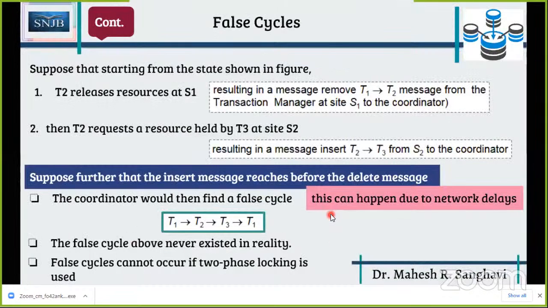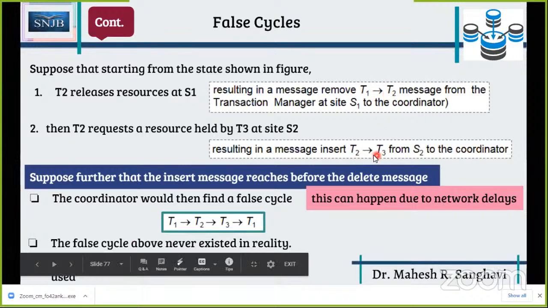Okay, so now how false cycle will be there, because here we will understand that T1 is dependent on T2 and T2 is dependent on what, T3. But here you can see that T1 is dependent on T2, T2 is dependent on T3, and T3 is again dependent on T1. तो हमें क्या लगता है, एक्चुअली यहाँ पर क्या आ चुका है, साइकिल आ चुका है. आप लोगों को इसके लिए ग्राफ थियरी का नॉलेज लगेगा, डेटा स्ट्रक्चर का, ओके, वेयर यू विल अंडरस्टैंड कमिंग वंस अगेन इन द पाथ, वी कैन से देयर इज व्हाट, देयर इज, ओके.